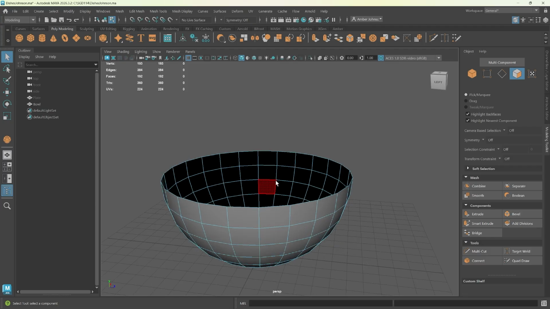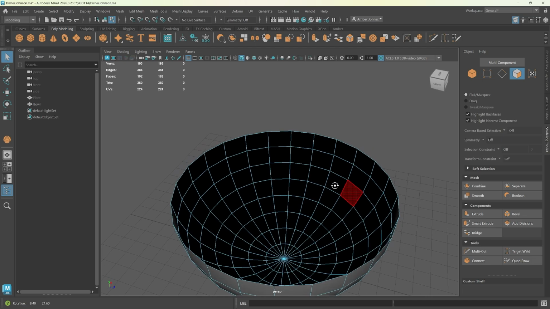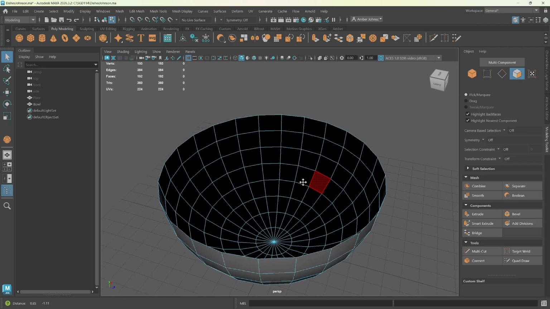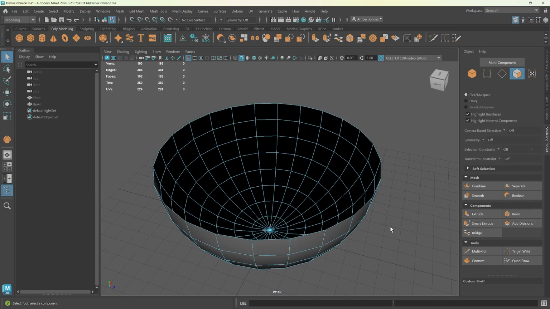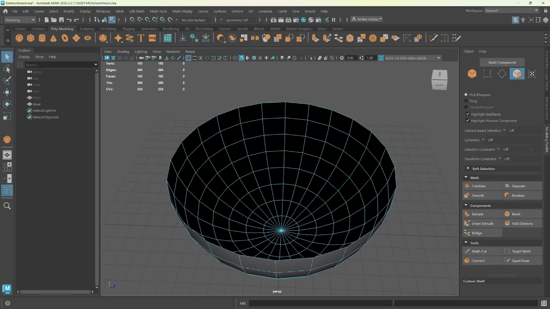If you were unaware, faces, triangles, polygons, however you want to call them, are only one-sided. If you see in Maya how the inside of this is black, that actually means that we're seeing the backside of our polygons. If we were to export this out into a game engine like Unreal or Unity, it would look transparent on this side because we're looking at the back sides of our polygons. So we can see the nice shading on this side means that this is the front of the polygon and this is the back of the polygon.